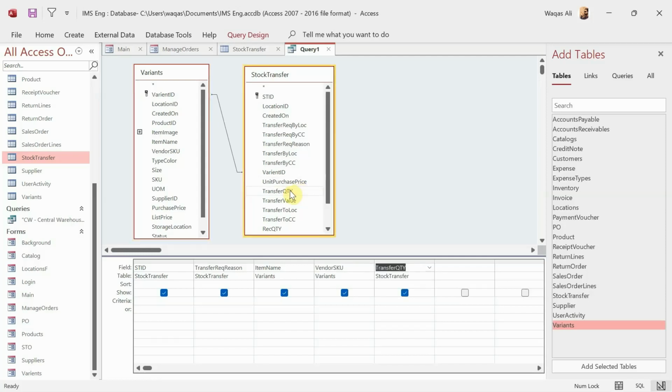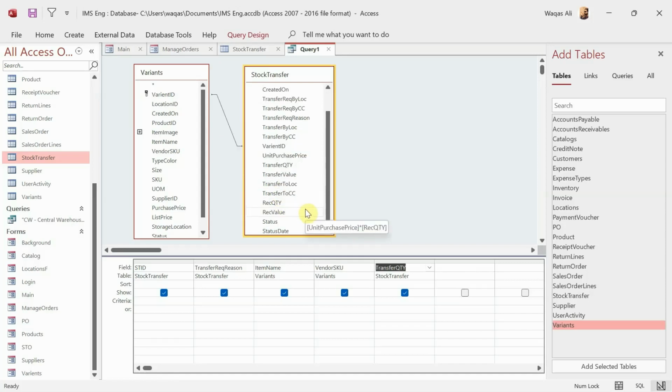How much quantity is being requested? Either we are requesting, if the location that has logged on is creating it, how many quantity is being requested by ourselves, or if someone else is placing the order, how many quantity they are expecting us to deliver.